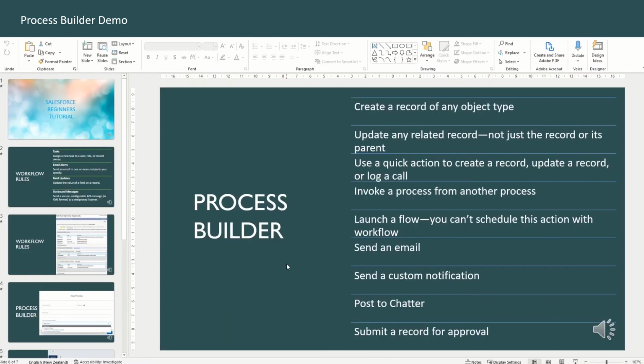This level of knowledge on workflow rules and process builder should be enough for your admin exams. And of course, feel free to explore Trailhead to get more knowledge on these topics. In the next few videos, I will be focusing on flows. I'll also be putting up some videos on how to migrate processes created in Process Builder to Flow. And that is going to be a pretty important topic to have knowledge of over the next 1 or 2 years as Salesforce shuts down Process Builder and workflow rules and focuses on more and more features in Flow.